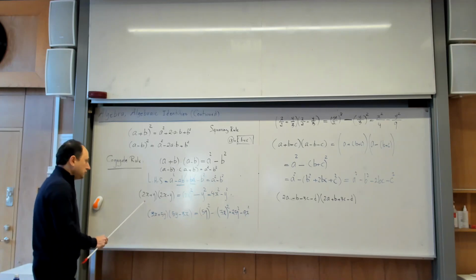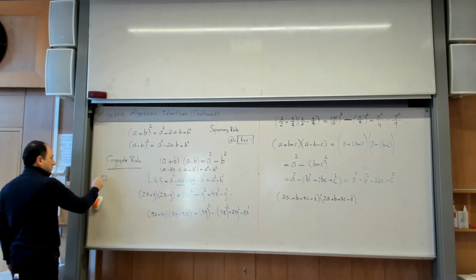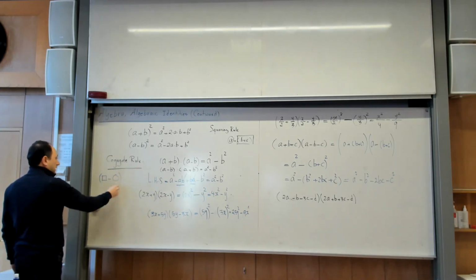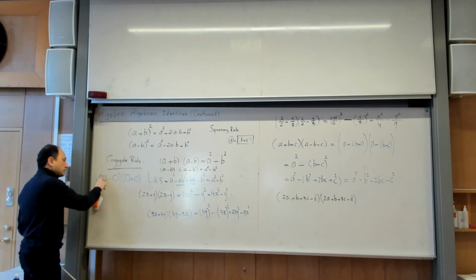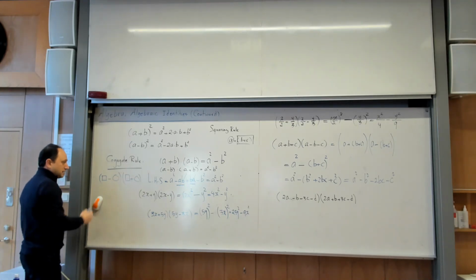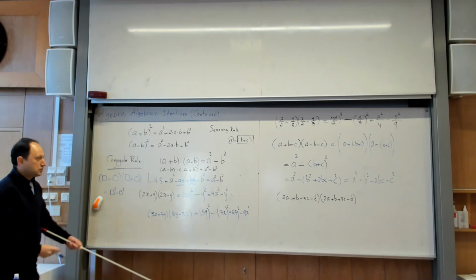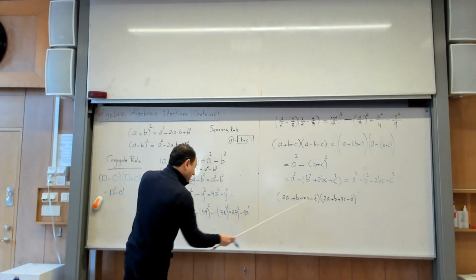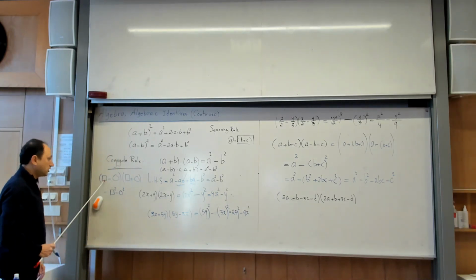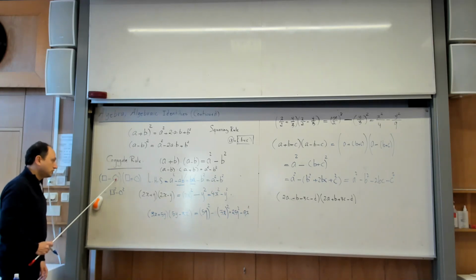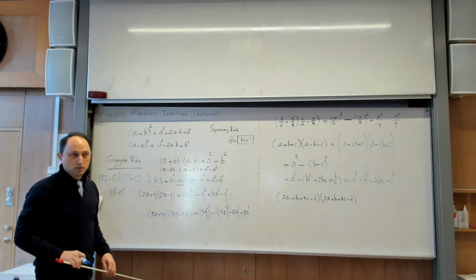Because if you want to use the conjugate pattern, it should be like this: something in the box minus something in the circle, multiplied by this. If you have this kind of thing, regardless of what is inside these two, forget about it. If you can detect this pattern, then that's a conjugate pattern, so the answer becomes that. So you need to train yourself so that you can immediately match this one, if possible. Sometimes it is not possible with this pattern, so you need to give a role to this box and this circle so that the whole expression becomes like this. If it is possible, then I can use the conjugate pattern.